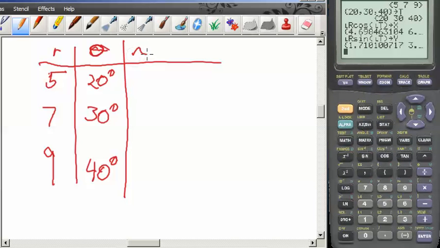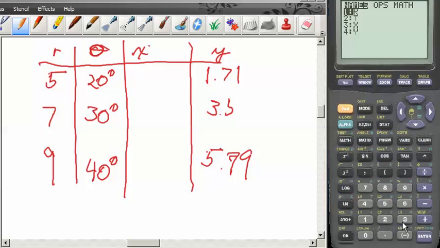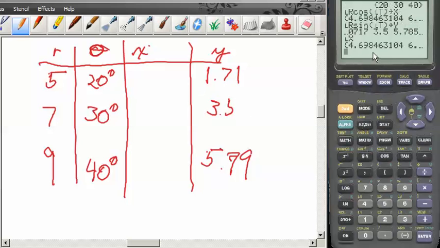And then we can actually view these if we wanted and put them in the list, so y would be one point seven one, three point five for this one, and five point seven nine. Let's see I kinda missed my chance to get that one but I could go ahead and look at it by doing second list x. We can look at that four point seven, six point one, and six point nine.